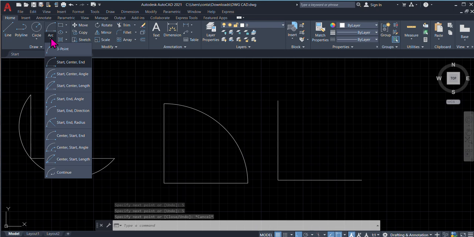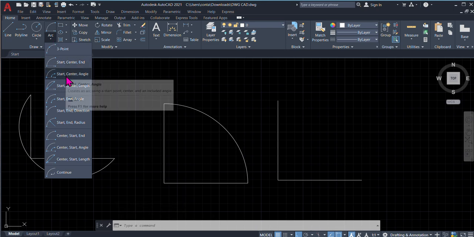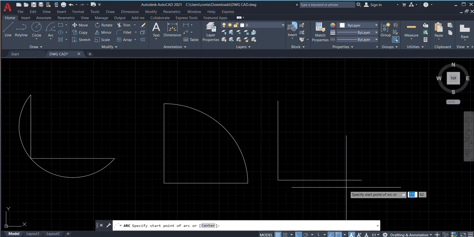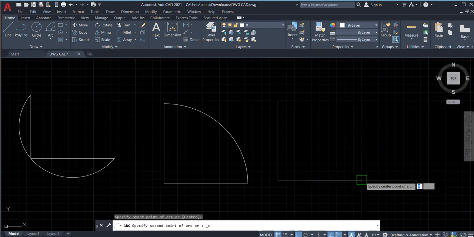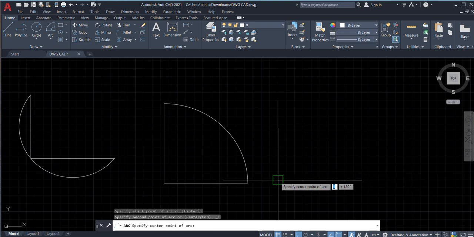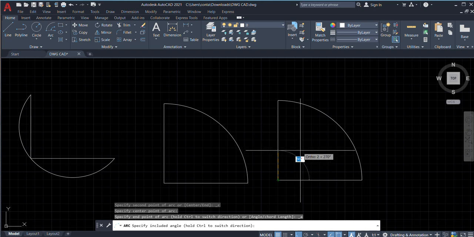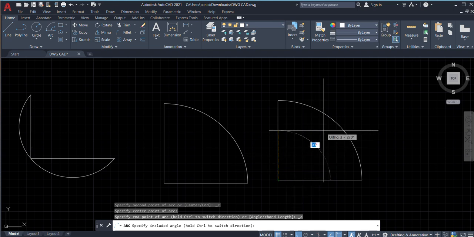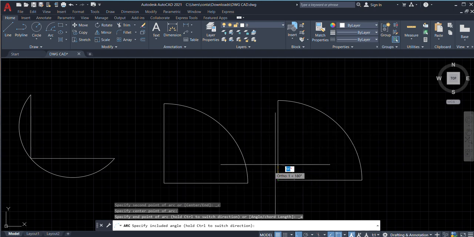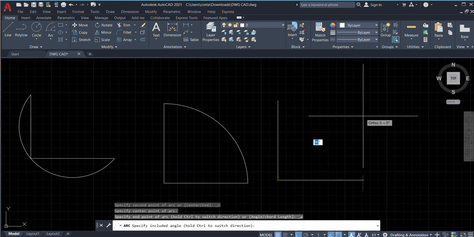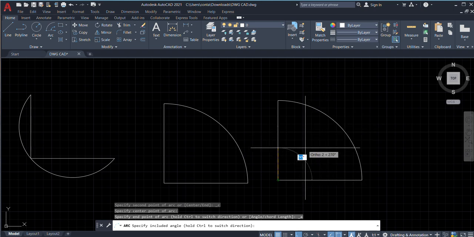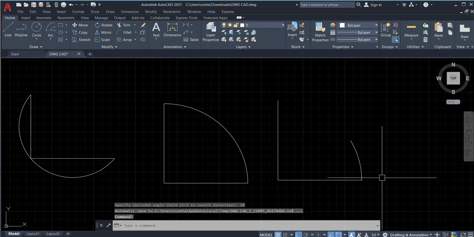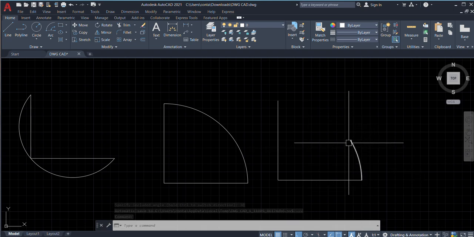I can go back to arc. I can choose the start, center, angle. This one is my start. This is my center. The angle you can find out. For example, I can go for around 30. So it will end up to here.